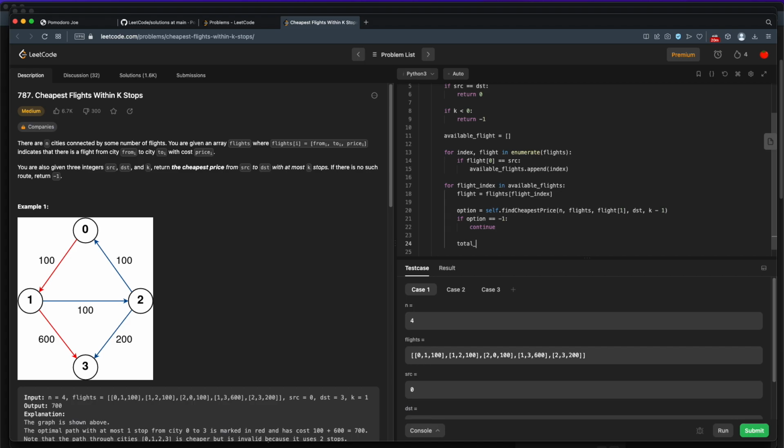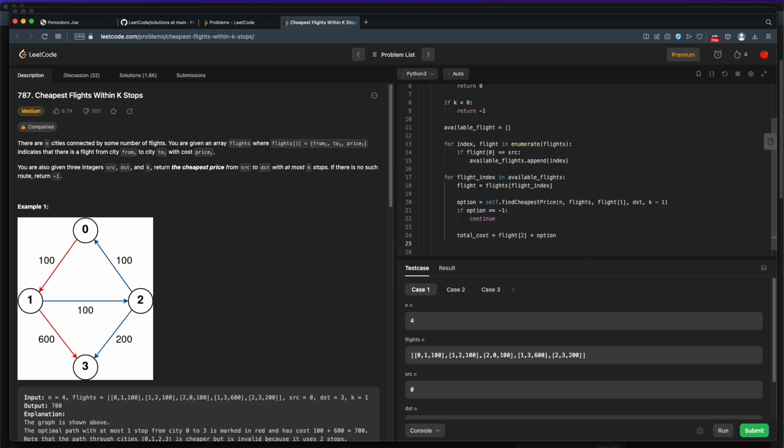Otherwise, the total cost so far is going to be the flight that we just took, which will be flight at 2, plus the remaining flights. Now we can set our result, and that's going to be the minimum. We want to find the minimum flight cost, so that's going to be the minimum of our result or this total cost.